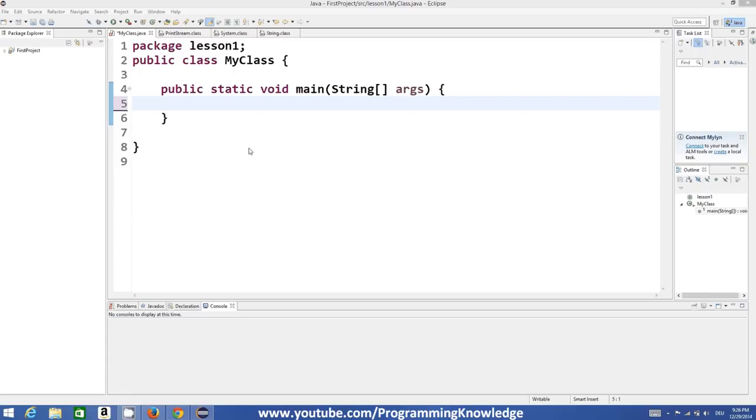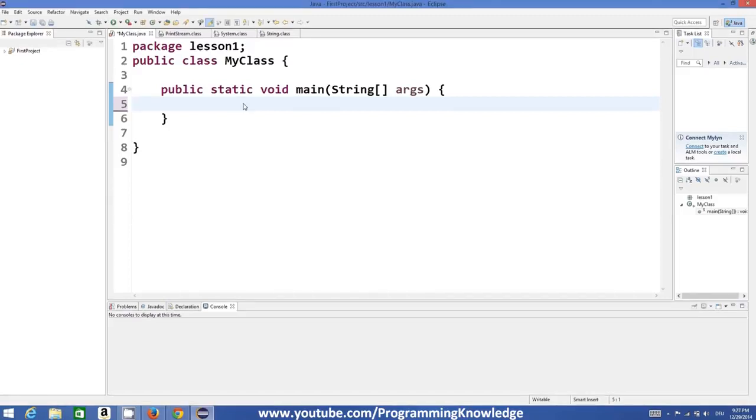And in this video we will see what strings are and how we can use strings in Java. So first of all, what is a string? A string is a sequence of characters, or in other words, a string is a character array. And how can you declare strings in Java? You just need to use this keyword called string, and then you can name your string whatever you want.